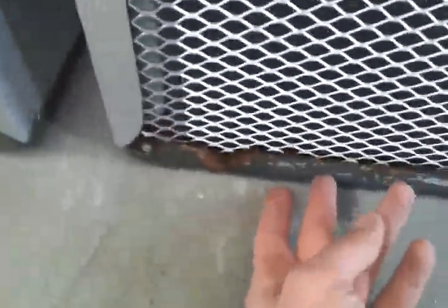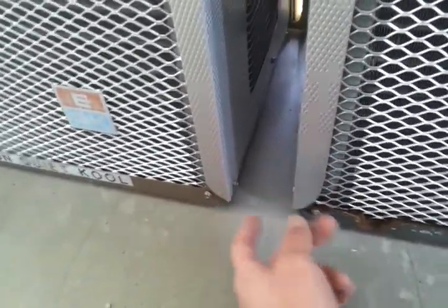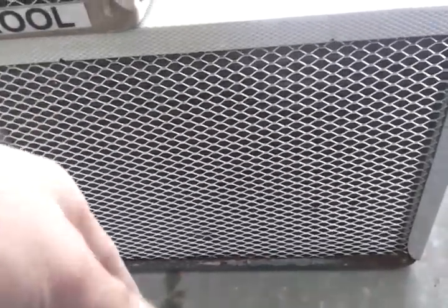Also notice this one here is black on the bottom. That means this one here is a few years older than that one. This one might be like 1979 or 1980, maybe even 81 or 82. This one here is a later one, you can tell by the black. And also that doesn't have an EQK tag or any kind of Emerson Quiet-Cool identification to identify that it is in fact an Emerson Quiet-Cool unit.